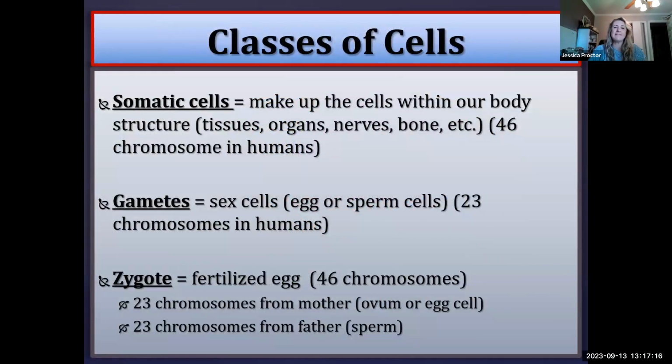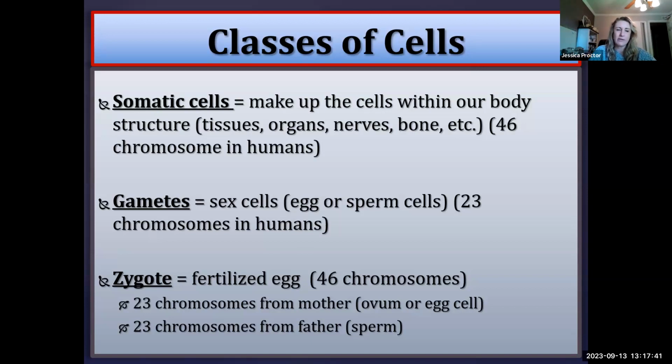Okay, so classes of cells, a little bit different than types of cells. So now we're just exclusively focusing in on eukaryotic. You can not completely forget about the prokaryotes, but put those out of sight, out of mind for now. Because the vast majority of the semester, of course, we're going to be focusing in on humans, which are multicellular eukaryotic organisms. So within a human, for example, we have two classes of cells.